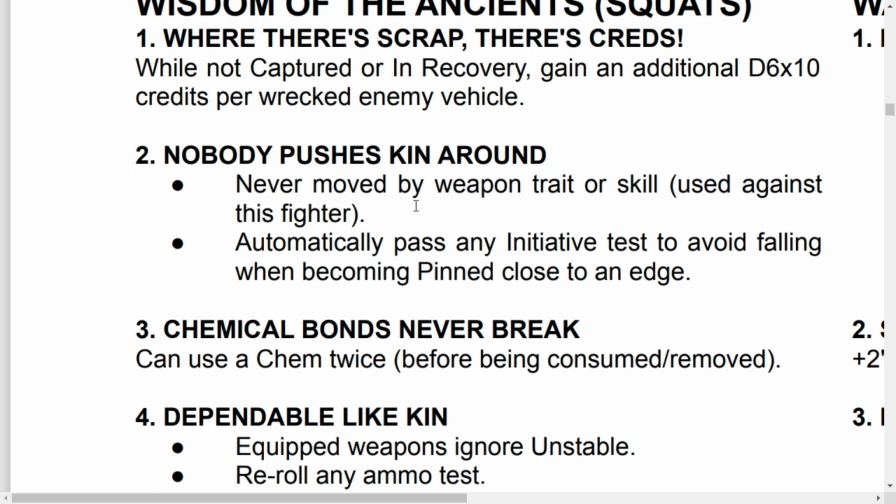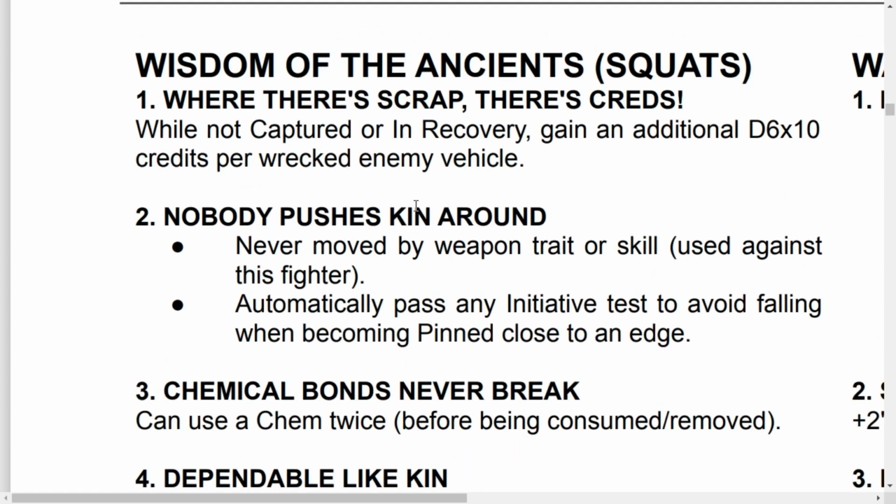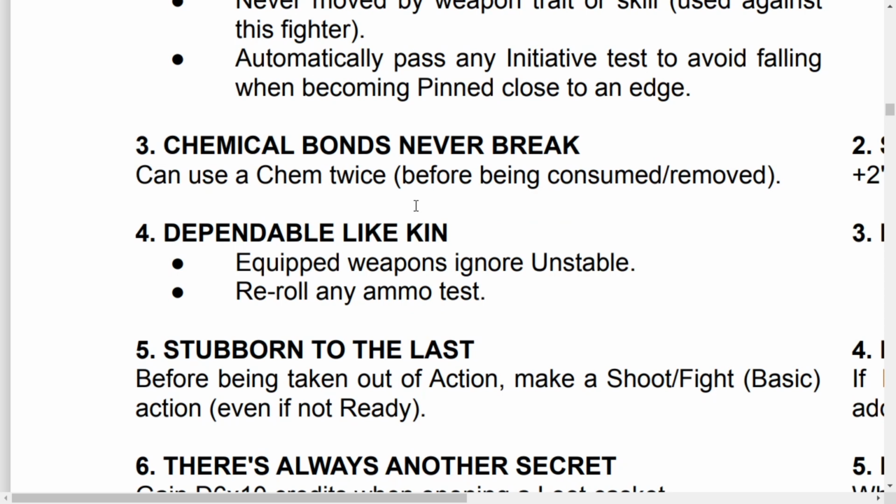I'm sorry, it's just shit. Your initiative is shit, and this skill might become more useful as the campaign goes on, so bring it. Make sure you have that little bit of security with you. Chemical bonds never break. Can use a chem twice.